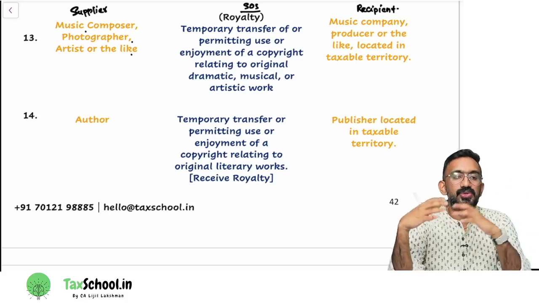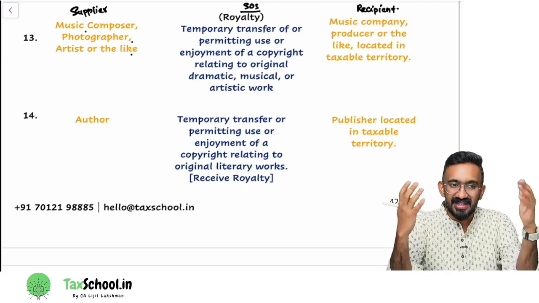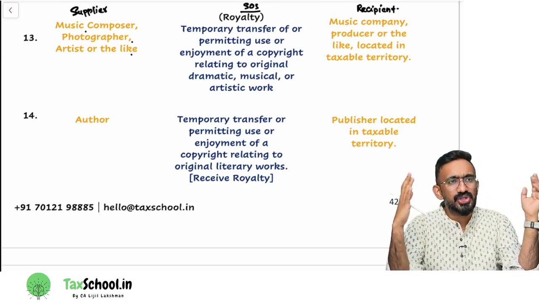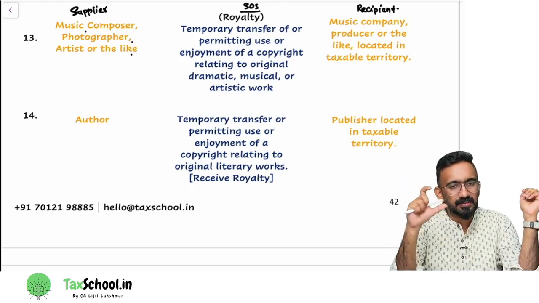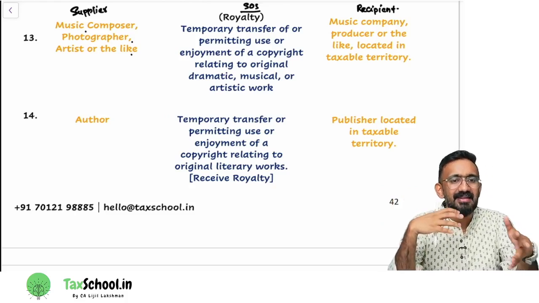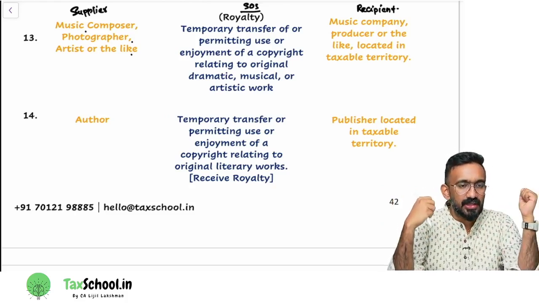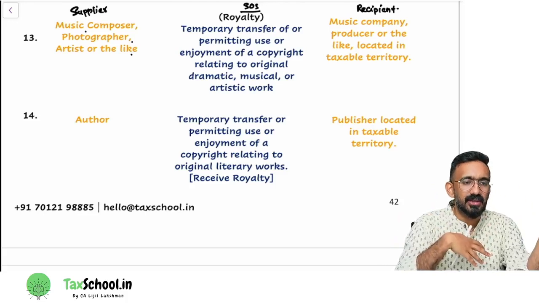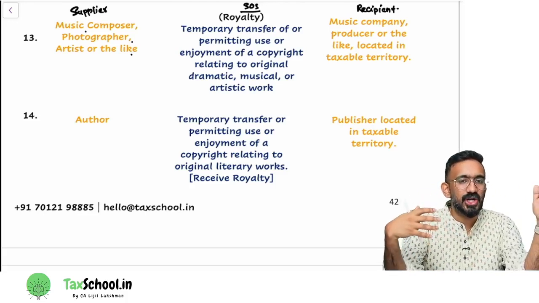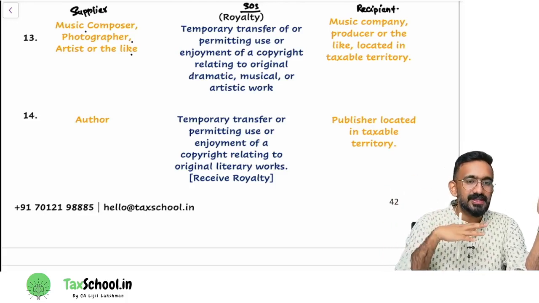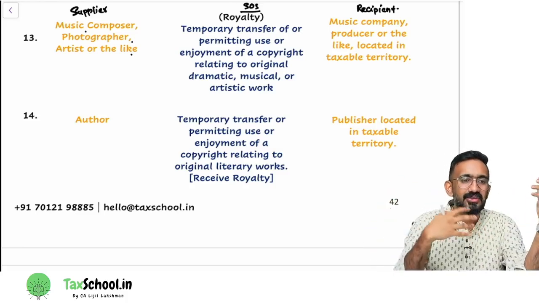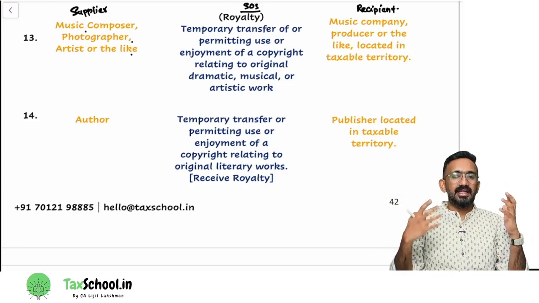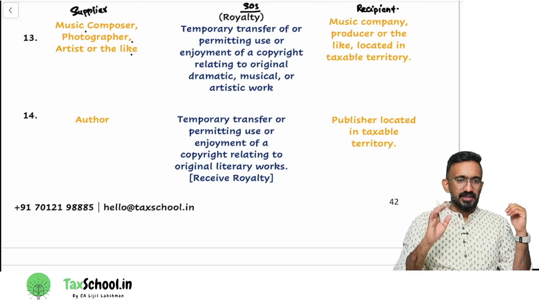Now, one music producer like T-Series, or Sun Music, will be working with a huge number of composers. So the government said they are going to collect taxes from the producer, not the music composer. The same with a film artist. There will be one producer and so many film artists getting money. So the tax needs to be paid under reverse charge by the film producer. The artist is not the one who has to pay taxes. The producer will have to pay under reverse charge. They said this industry is unorganized, so the only way to collect taxes would be to get it from the producer. So that's under reverse charge.